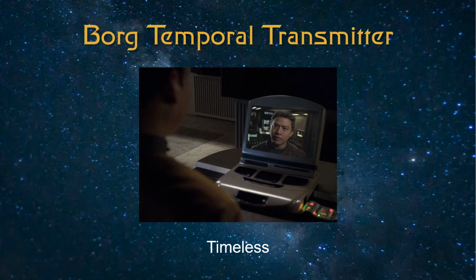In the episode Timeless, Voyager experiments with a new propulsion technology, the quantum slipstream drive, in an attempt to get back home. However, there is a catastrophic accident, and Voyager crashes with the loss of all hands, except for Chakotay and Harry Kim, who were able to ride the Delta Flyer all the way back to the Alpha Quadrant. 15 years later, these two crew members, feeling guilt over their survival, have planned to use a Borg temporal transmitter to send a message back to 7 of 9 in order to prevent the accident.